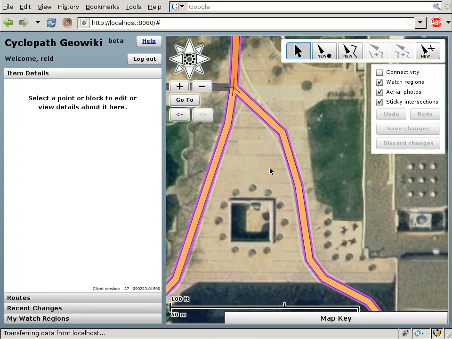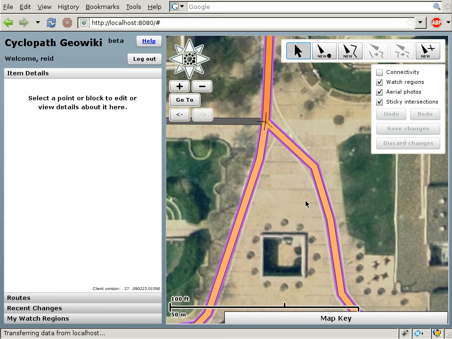So let's zoom in once more and observe that this trail here actually follows quite closely the markings that are on these aerial photos. But it turns out that since these photos were taken, the university has put in a bunch more lawn here. So this no longer reflects the true alignment of this path. Now we can fix that.